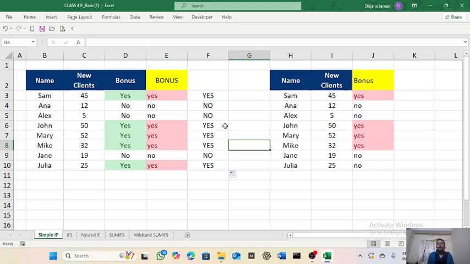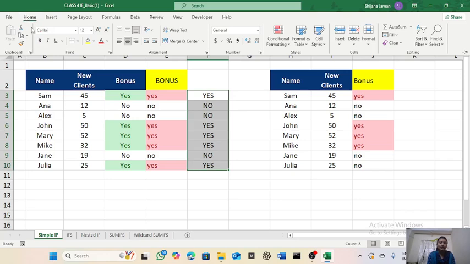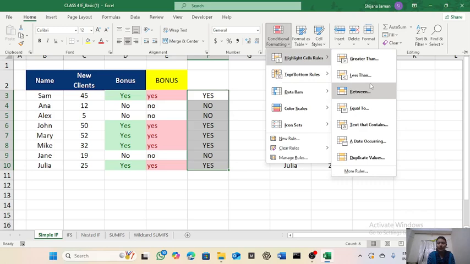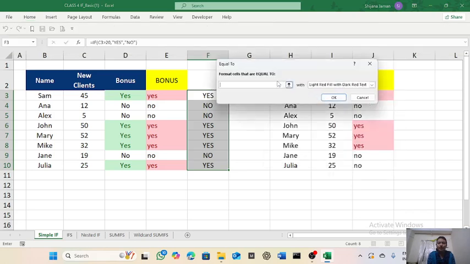Now we want to color our yes or no's. So we have to select them, then go to Home, which is at the top of the ribbon bar. Choose Conditional Formatting, Highlight Cells Rules, and Equal To. Format cells that are equal to. We are using color with yes or no. Here yes is already given a color, so we select no.